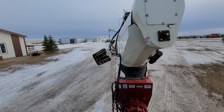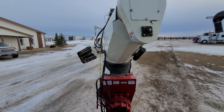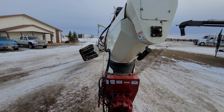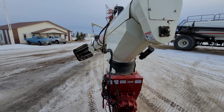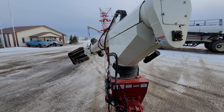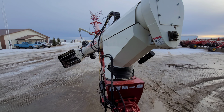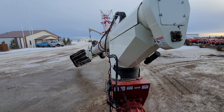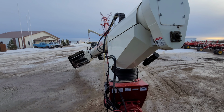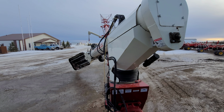I'm parking this thing back here at the shop, I'm going to finish it up so we can take it down the highway here tomorrow. But I know you guys have a few questions. Mike, why do you use these augers? First of all, why aren't you using a belt? Actually, because augers are a lot faster than a belt. You can get a 16-inch auger, and maybe you get a 24-inch wide belt or something, but believe me, the 16-inch auger will double that belt in speed and capacity. So that's the reason why we have augers.